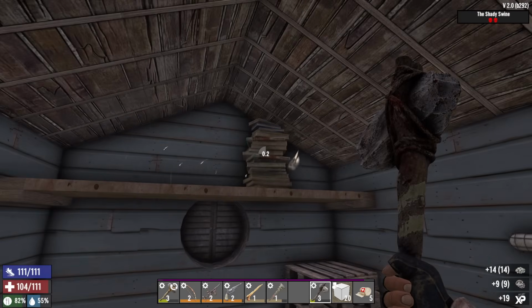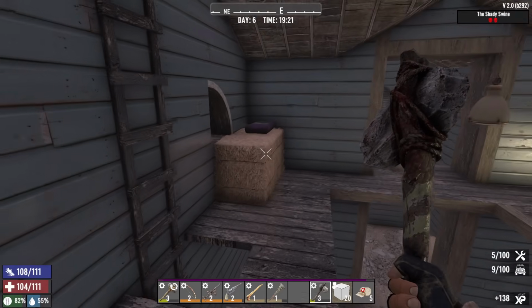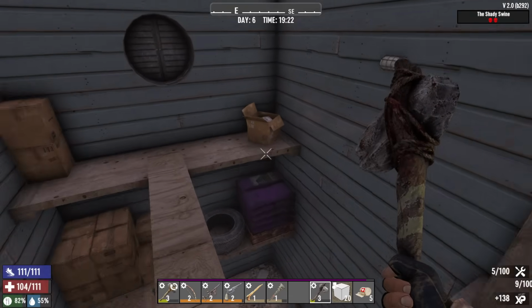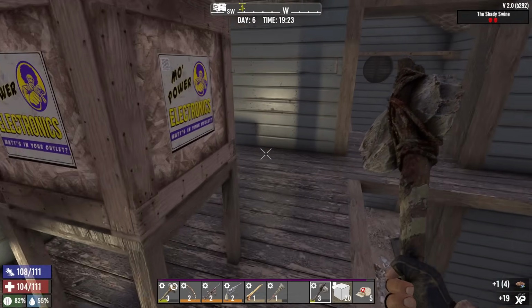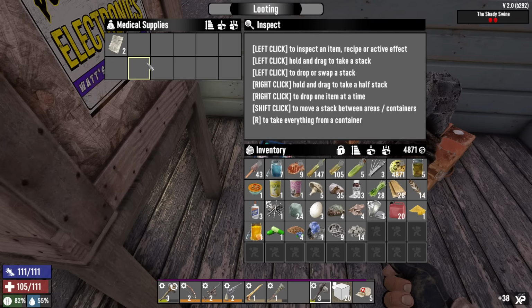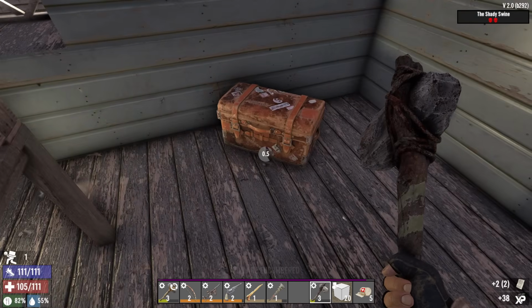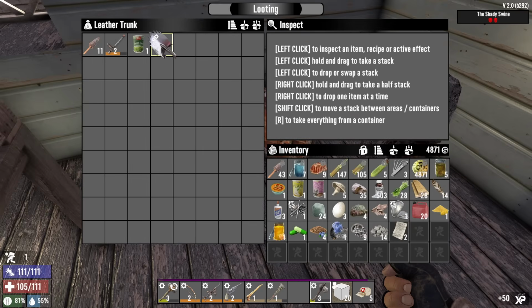I think we'll use this little place. More vehicle crafting, more tool stuff. Cool. All right, well, let's get the main loot. Well, hold on. We got one more box over here first. More blueberry seeds. Little first aids is always good. Oh, really? Paper. In the medical supplies. That's messed up. What are you? Craft robotic turret shells. Okay, well, I need a robotic turret first.